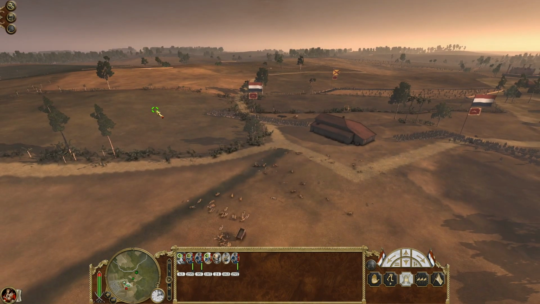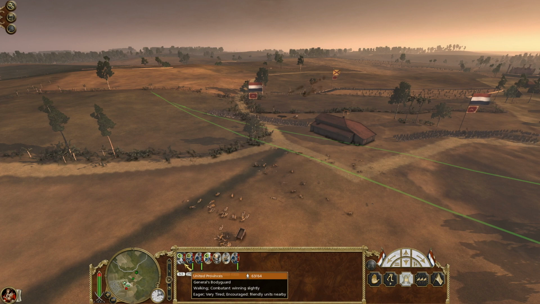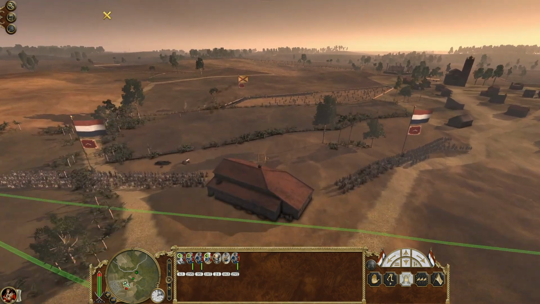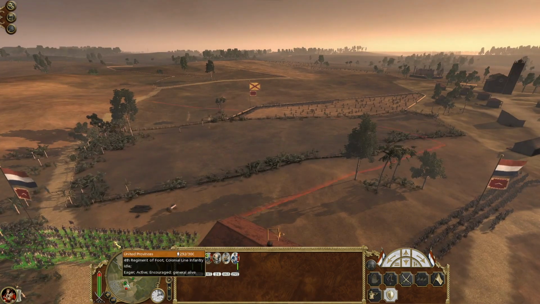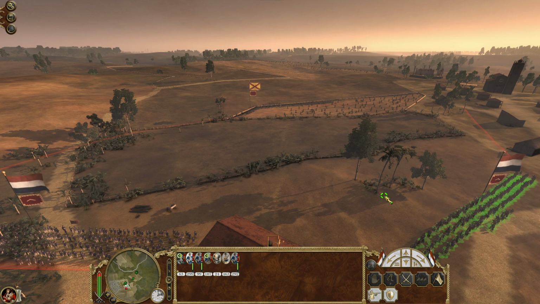Again, get our cavalry, which has finished its job, over here to get ready. Chase them down. They're very tired, so we'll just walk them over. They should be in range. Actually, not quite here, so let's get a little closer.